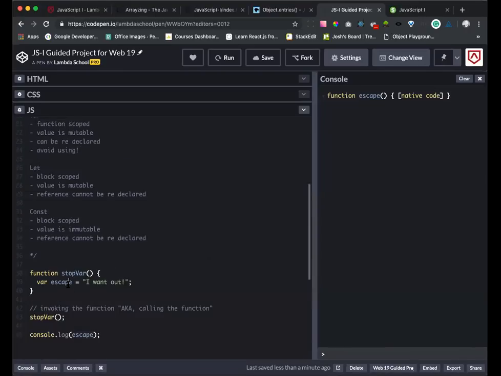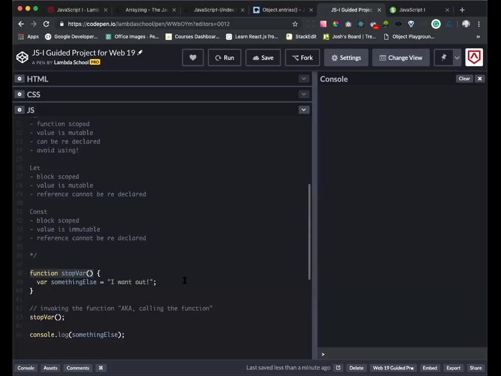So if we come over here and change this to say something else, let's see what happens. Save and run. There we go. That was just happenstance with escape. I probably shouldn't have used that keyword. So in this case, something else cannot escape. Why? Because it's function scoped, meaning the function keyword is guarding the var from escaping. It's not allowing it to escape.